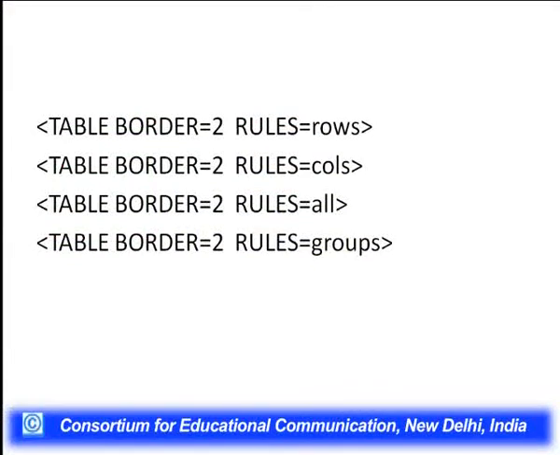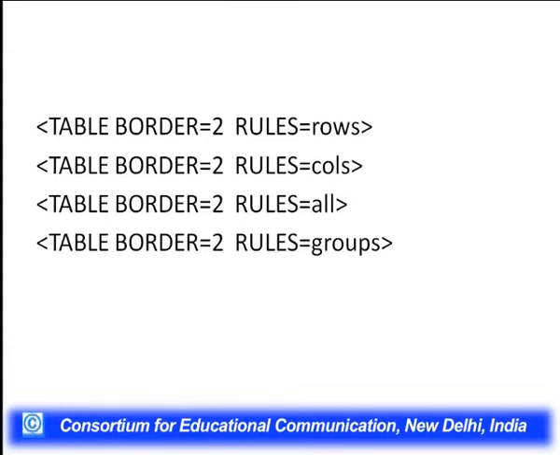So how do you specify this? The coding is along with the table. We write table, and it is important to specify the border attribute here. So we write table border is equal to 2, and then we write rules, and you specify rows if you want only the grid lines for the rows to appear.